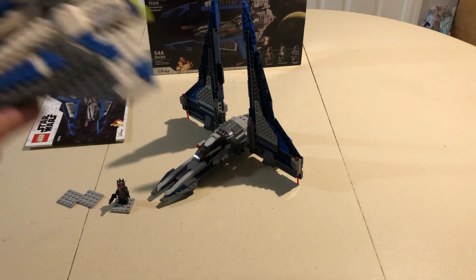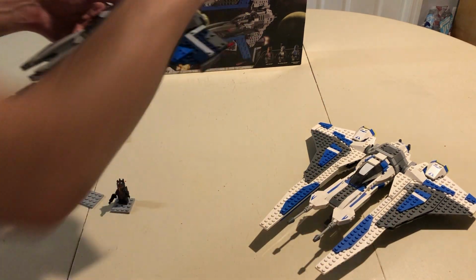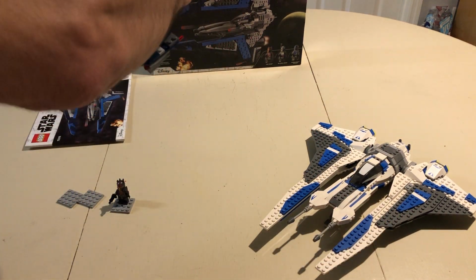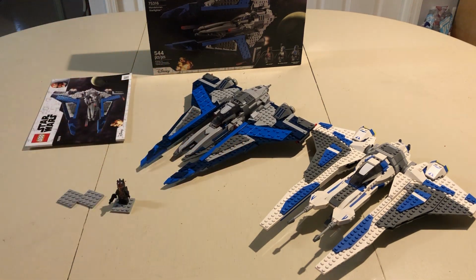But quickly before I wrap this up, I'll lower the wings here so you can see both of them with the wings lowered. The older one doesn't have the mechanism where the wings don't go too far down. So that's an improvement. But there you can see that the old one's really bulky in the wing department. Not that I like that actually. I thought that was cool back in the day. But the newer one's way sleeker. Disregarding the color.